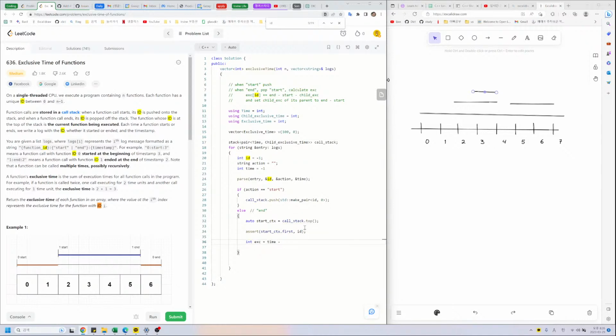Time minus, now this is useless, this is the execution time, so plus 1, right?